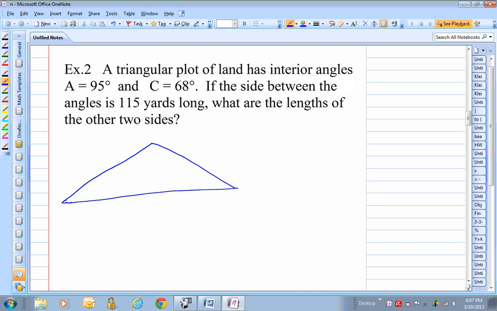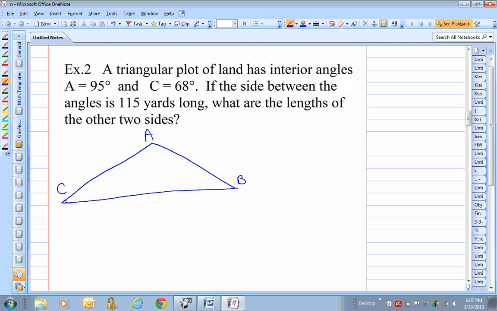If that bothers you, you may draw a more accurate picture. I'm just going to label this side A, B, and C. And you'll see in my examples I use the same triangle over and over again. I rely on the measurements I put on the picture, not necessarily the scale drawing.